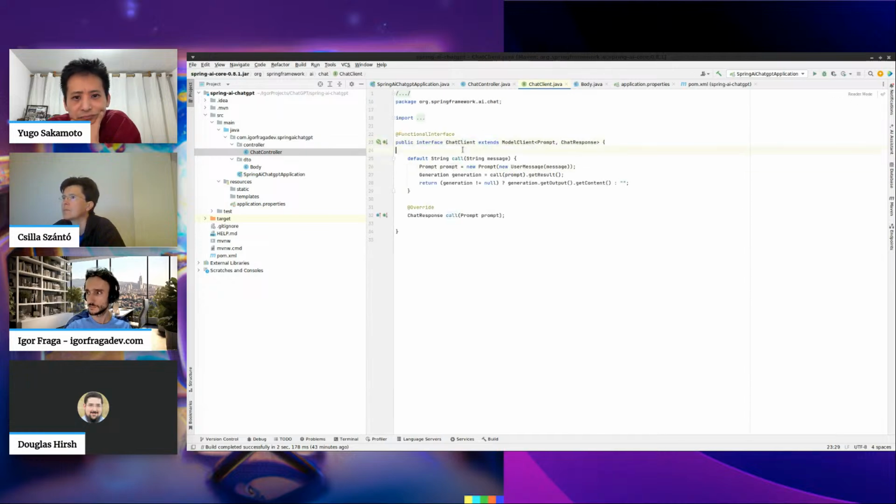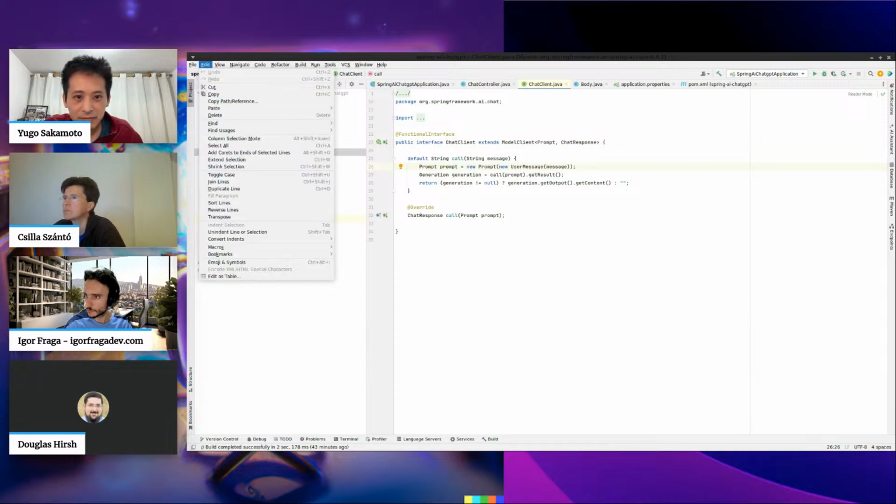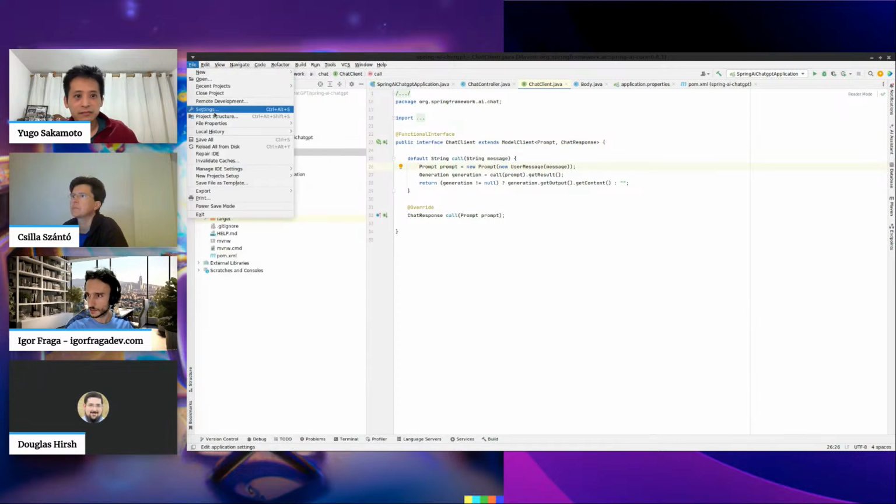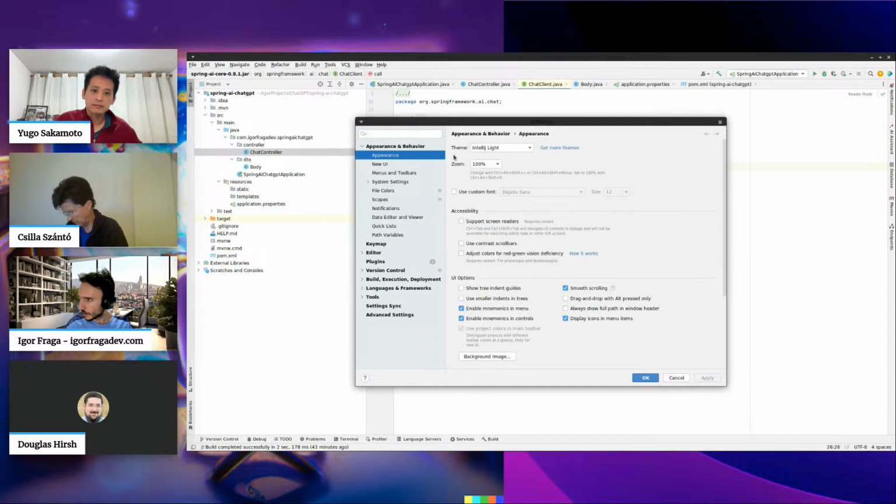That's the flexibility that you have. Why is that so good? Because you can... I think it's a good idea to increase the font. Okay, sorry everyone. Let me see if I can increase it here because this is really small.